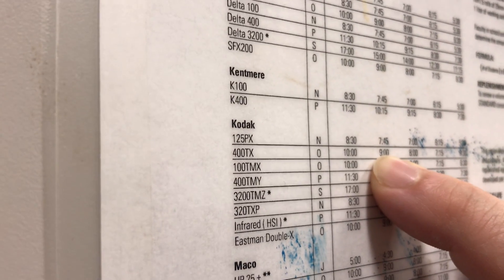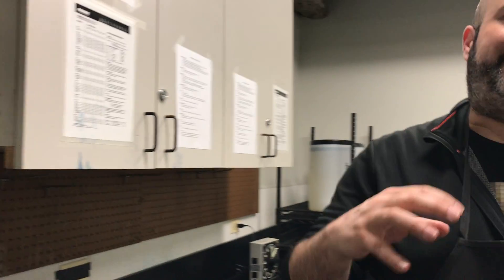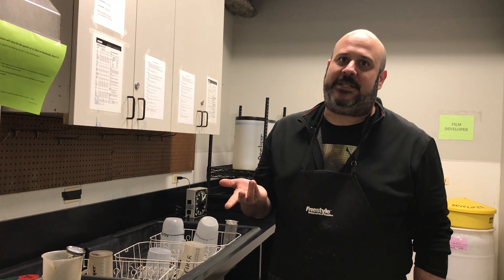We're trying to get it down as close to 70 as possible. Now, you rated your film — you rated 400 film at 200 — so that when you made your exposures, it would read for the shadow areas first. What you need to do is compensate so that the highlights on your film don't get developed into an unprintable range. You overexposed by one full stop, so we will roll about 10% off of the development time. 10% off of 9 minutes is 90 seconds, which takes us down to about 7.5 minutes.